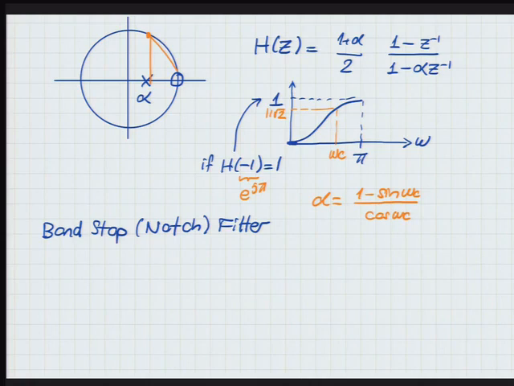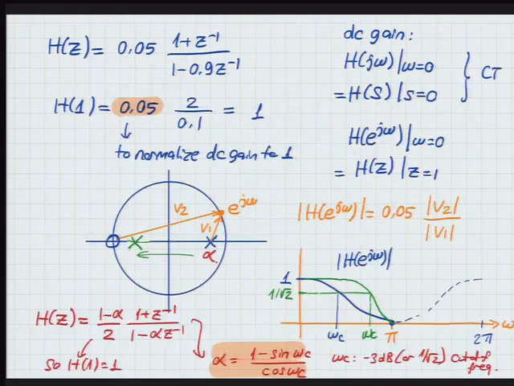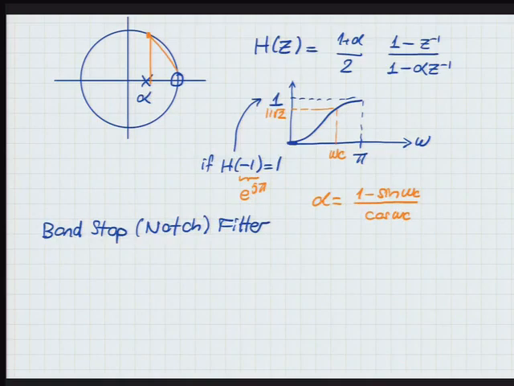Let me draw a circle. Let's say that I have a pole here. What will happen when I'm near that frequency? As we are going from omega 0 and passing the vicinity of that frequency, your distance to the pole is going to be pretty small. But that makes the response large, because for a pole it's 1 over the distance. So as you come close to the pole, you're going to grow. Poles serve to emphasize frequencies.